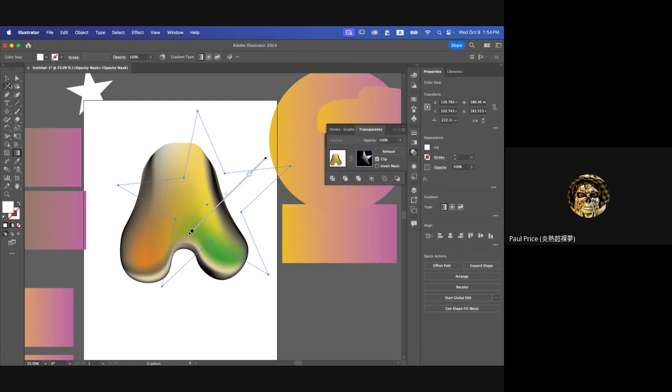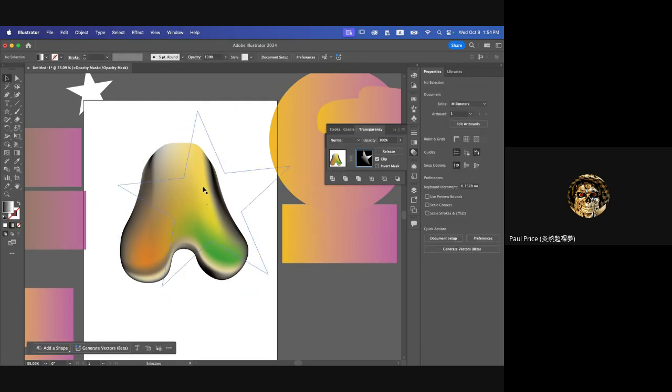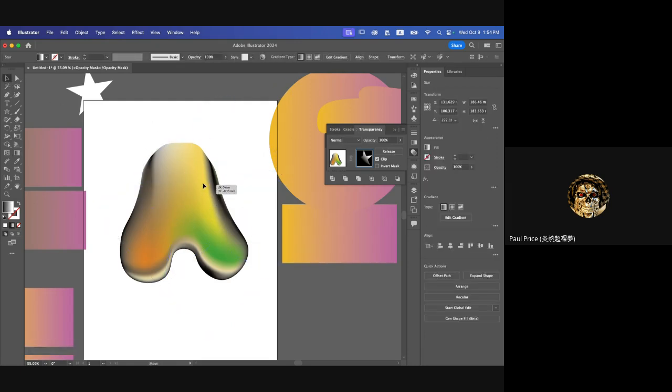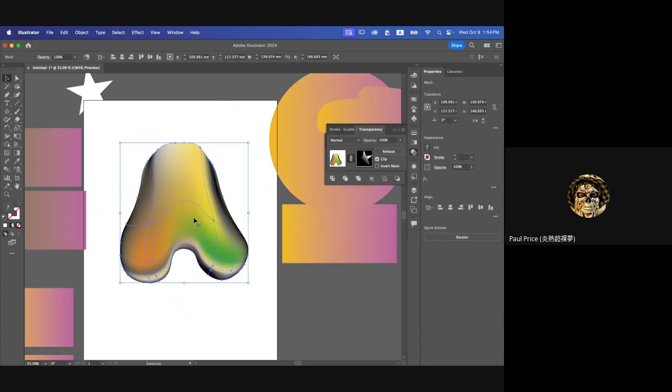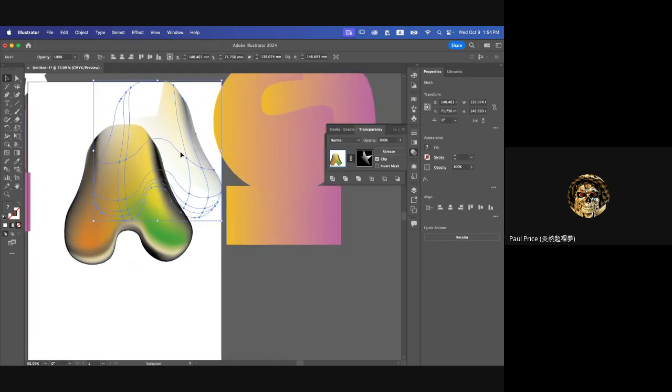The shape is underneath, so you have two of the same shapes. For example, this one is two of the same shapes, right? So you can make different effects.